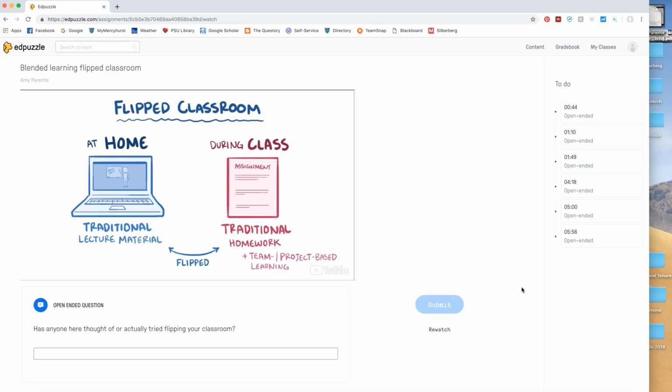And that's what this whole idea of a blended environment is, that important component of having that face-to-face interaction, right? I love when I have review sessions with my students right before an exam, because they're finally able to have a conversation about things, because they've sort of done the prerequisite learning that was necessary to have an in-depth conversation. So the idea with flipping your classroom is to get to that point so you have those productive discussions in class. You can ask the questions that the students are ready to provide feedback on.